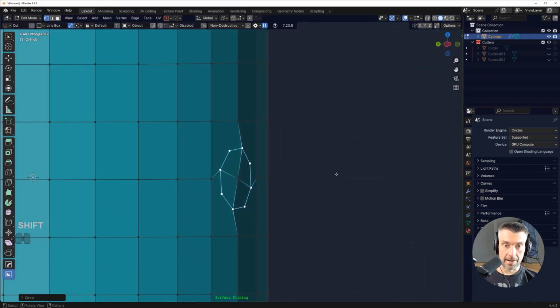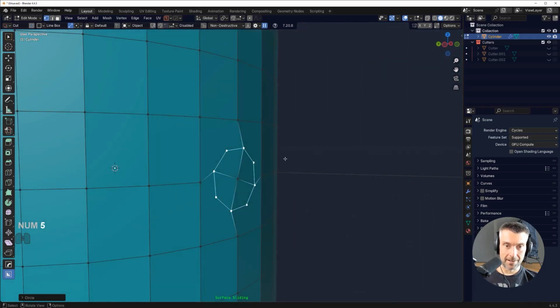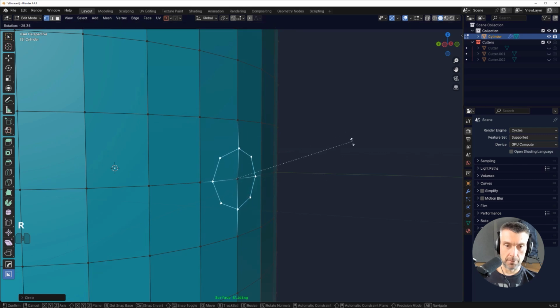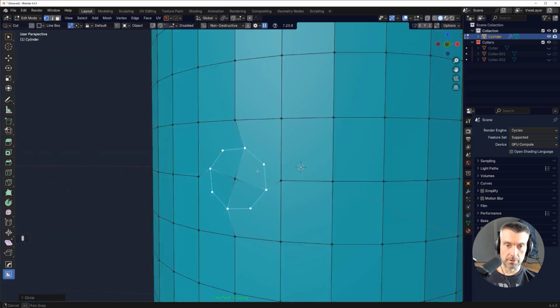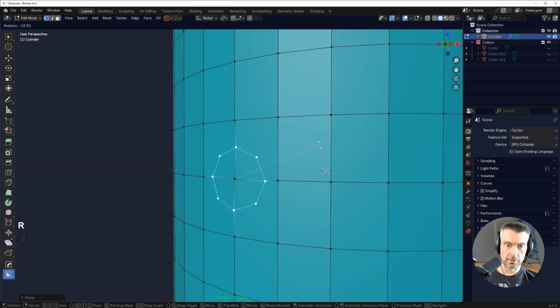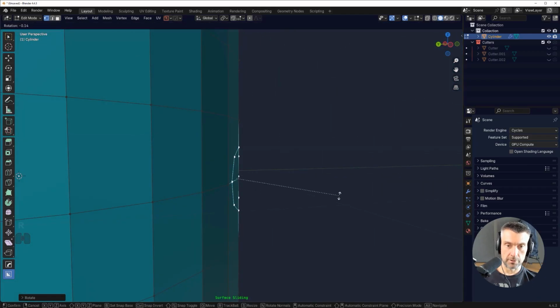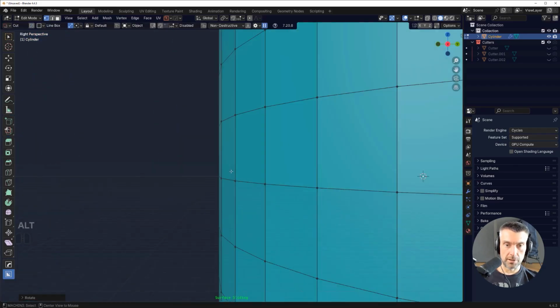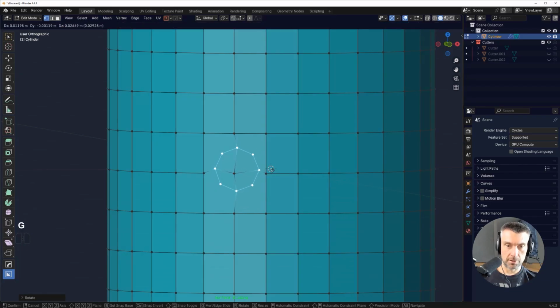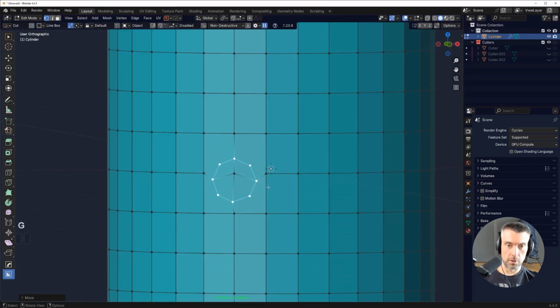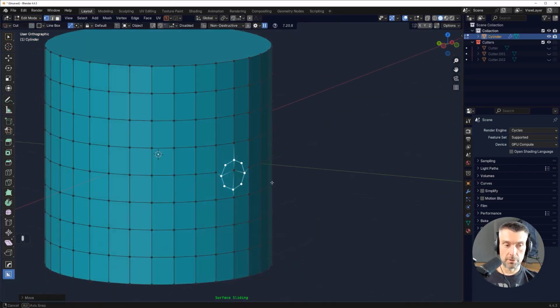And now I can rotate this circle in any alignment here, because it's going to be sliding on the surface. It's going to be sliding on the curvature of this cylinder. Watch. Do you see what I mean? And you can also move it up and down, right? So you can move it somewhere here, whatever you want. So it's a very, very powerful tool.